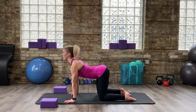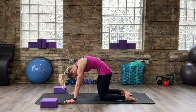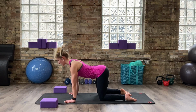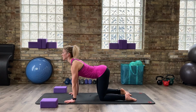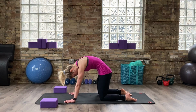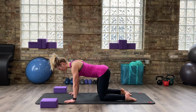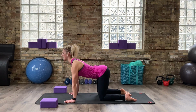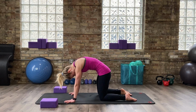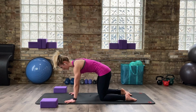Now create a breath pattern with movement. This, my friends, is really what we're going to focus on today. So notice my transitions, follow my breath. Rather than my breath trying to catch up and keep up with my movement, slow it down. Listen to your breath pace. We're doing 1 extra here, but that's okay. It's good. It's what we feel in my body. I felt like we needed it for a moment.